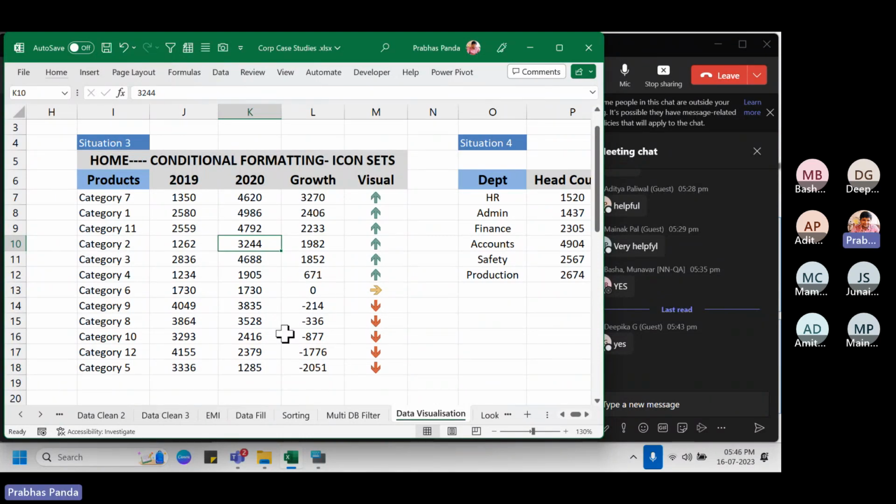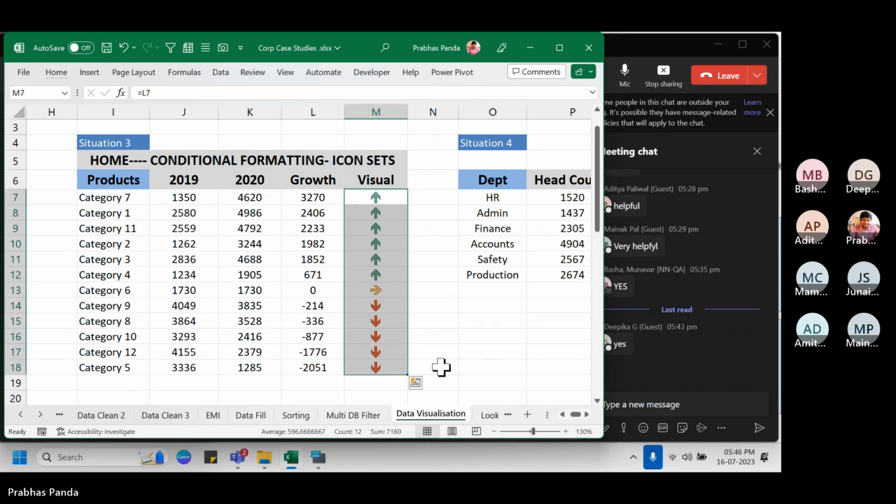So situation three, just check it out. Is it working? Are you getting the feel of what I'm showing on the screen? Can you please repeat it once again? Yeah, sure.